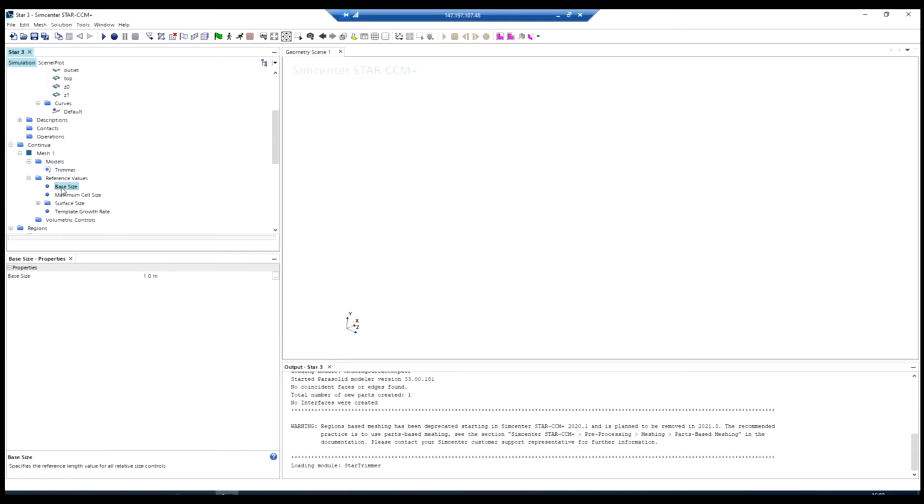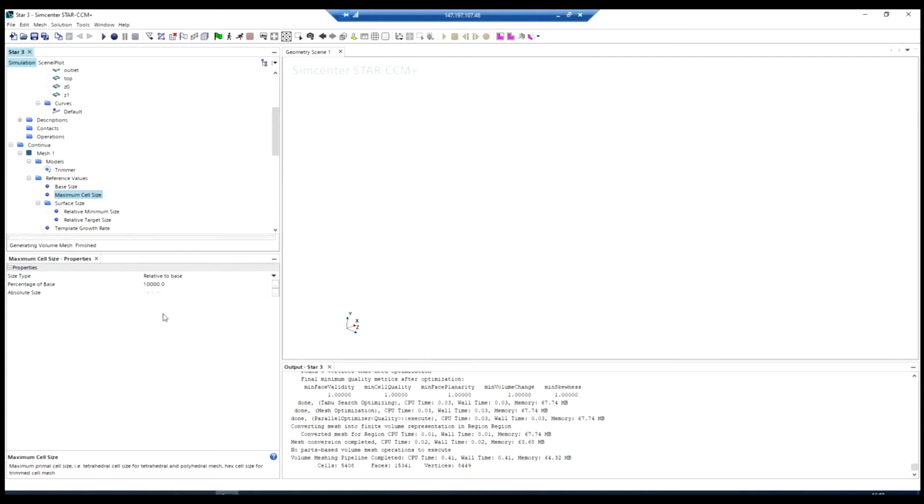So that's the model we are using. And then we choose the base size, change the base size. Base size is just the size of the grid, so it's 1 meter, which is very large. And so we will change it to 0.1. So let's see what we will have. So we validate it. Okay, so then we just click this meshing generate volume mesh button.